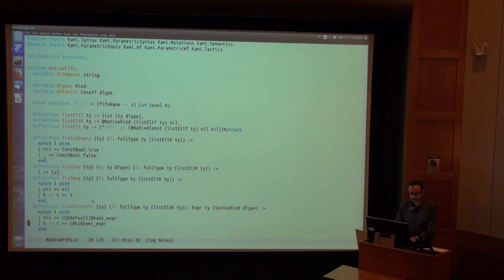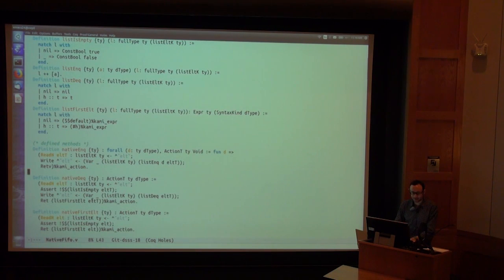And I can actually take these nice Galena functions and package them up inside syntax of Kami methods by using a feature that we call native kinds, which essentially lets you mix deeply embedded syntax of hardware programs with functional programs in normal Galena style that you can just inject in at particular places.